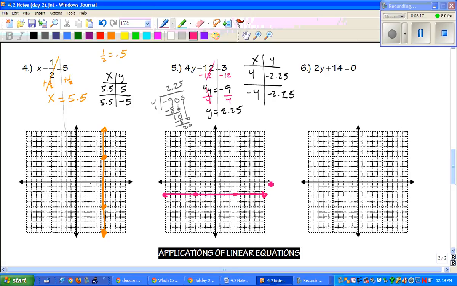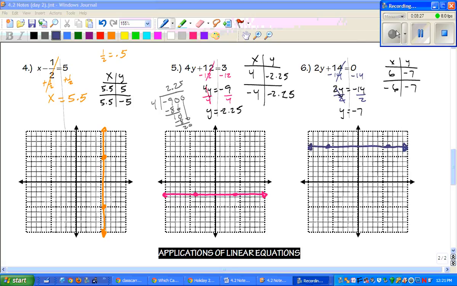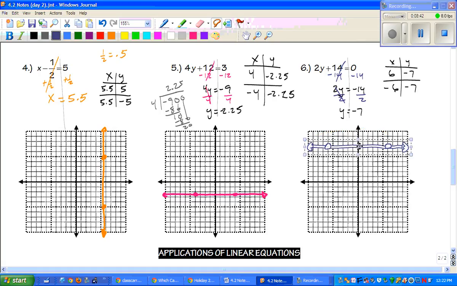And there we go. All right, so number 6, it's all by your own. Make sure to graph 2 points for that, okay? And then when you create your tables of values, you can pick any 2 points. No matter what points you pick, you will get the same line as I do because y always equals negative 7. Oh, negative 7. Look at where I drew my line. That's positive 7. Let's go ahead and move it down to negative 7. There we go.